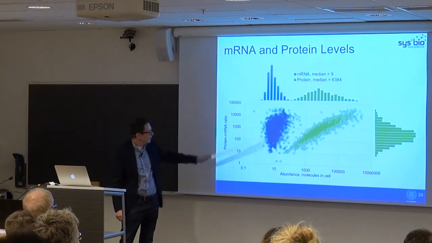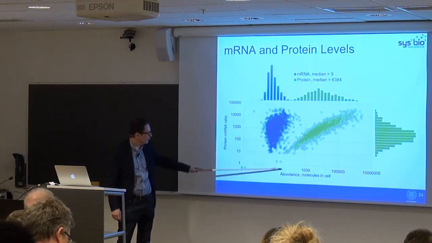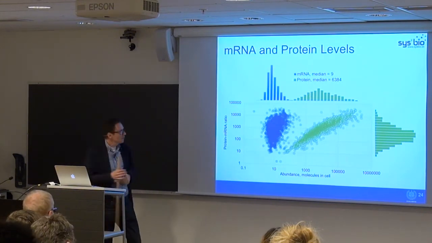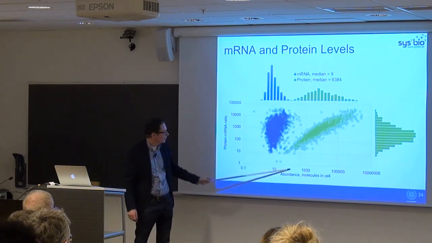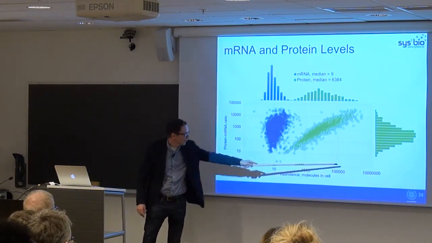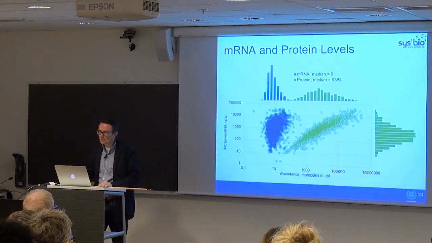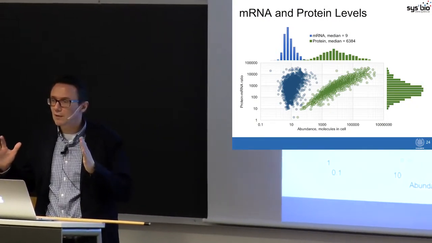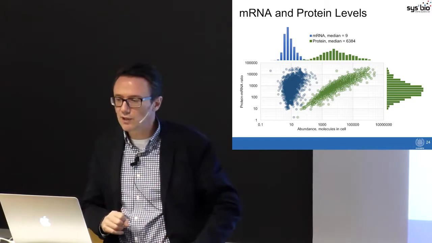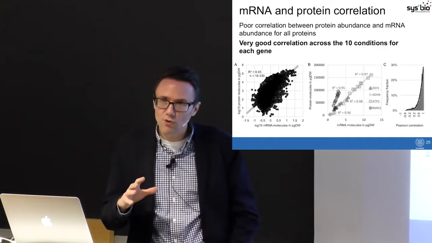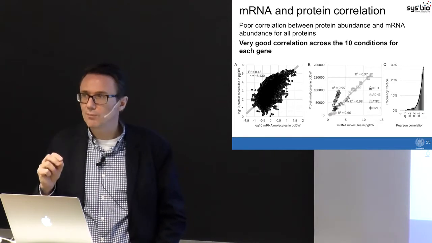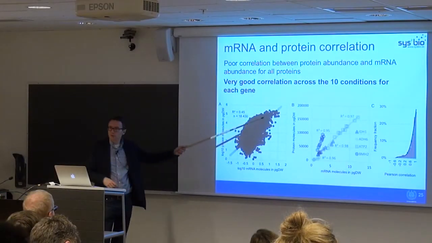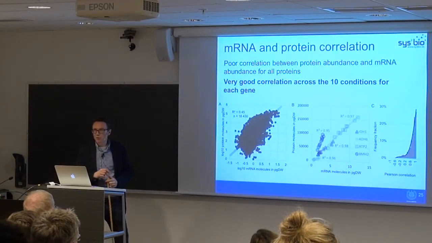Here we can see that the messenger RNA is varying. This is a logarithmic axis, between about 1 copy to about 100 copies. So that's about 2 orders of magnitude, whereas the protein abundance spans from maybe 100 copies up to about 1 million copies. So it spans several orders of magnitude. And this is a typical finding in biology, that you find a larger variance in protein copies compared with messenger RNA copies. For that reason, if you look at a general correlation between messenger RNA copies and protein copies in the cell, there is a very poor correlation. This has been found in several studies before also.